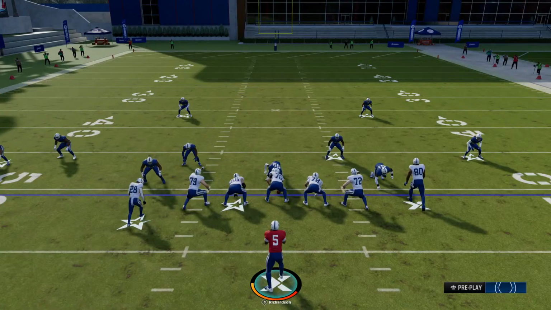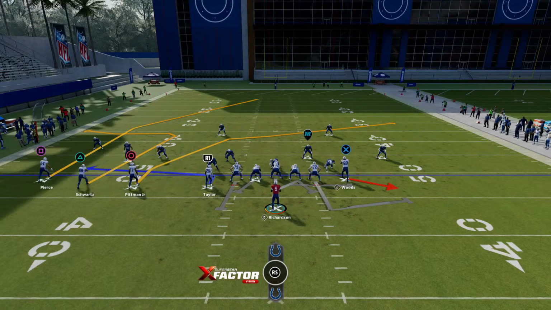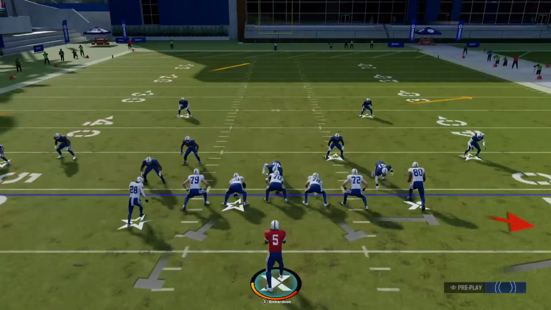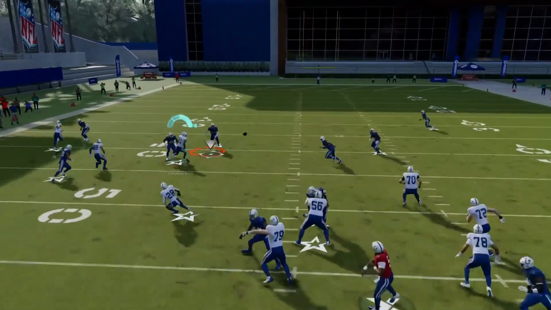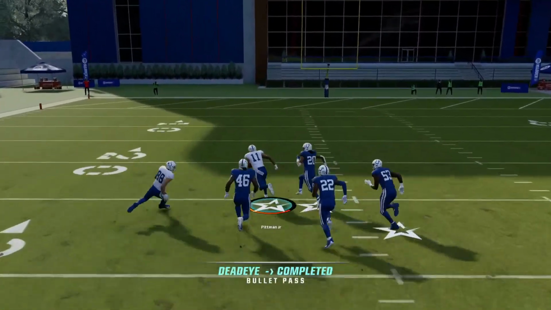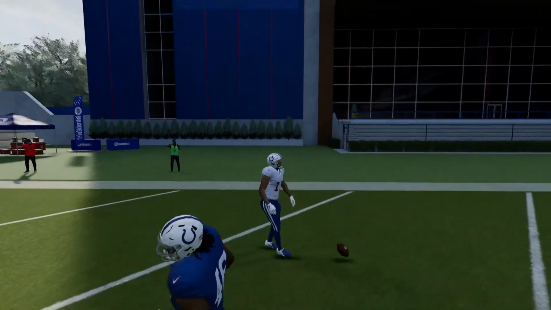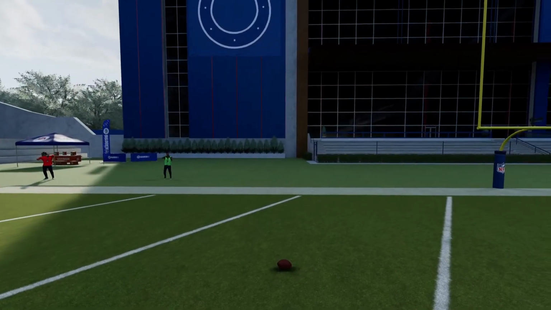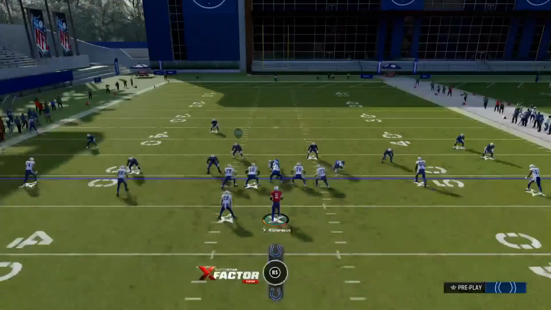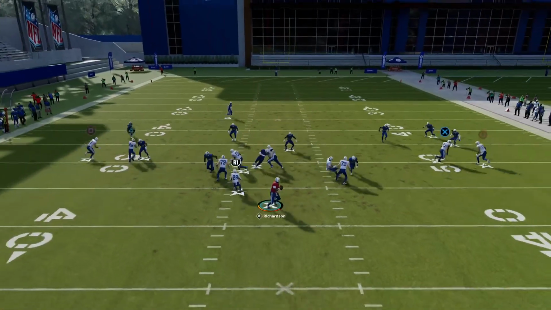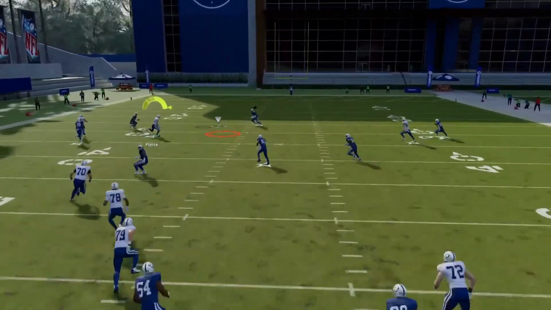So what you're going to want to do is go to whoever is the red in the screen pass. I was just going to say it's really bad to throw to the person who isn't the screen pass, because you're more than likely running backwards, yeah, there we go.